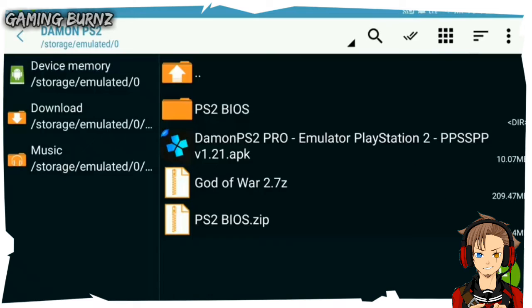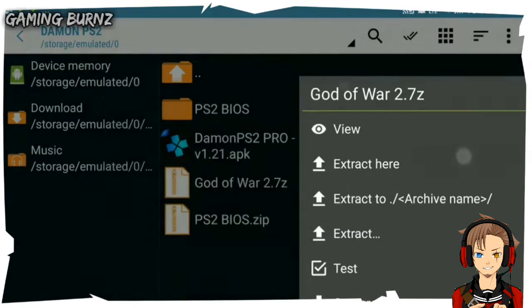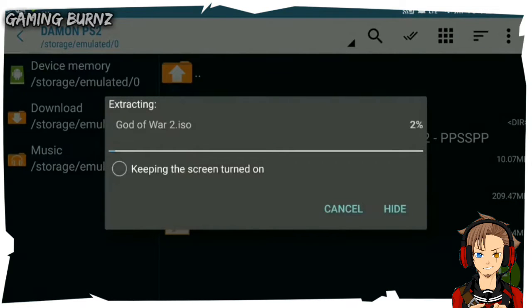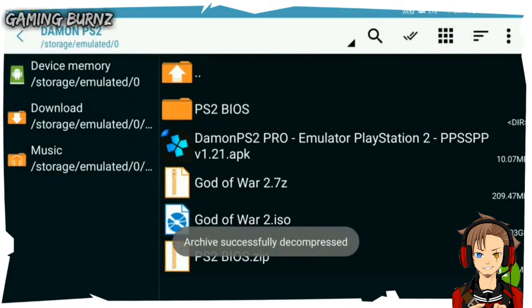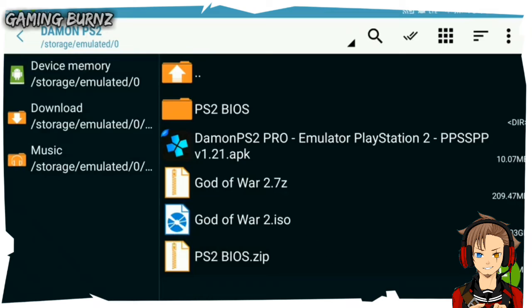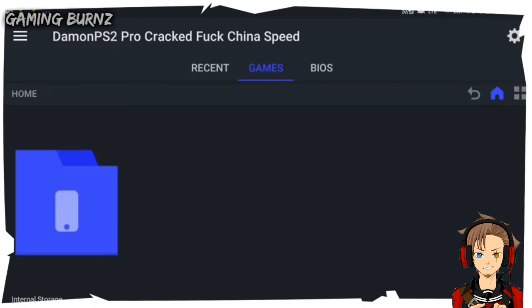Now to the official God of War 2 zip. It's just 209 MB, guys. It's highly compressed, ultra compressed to 200 MB. After you extract, it's going to take a while, like half an hour or something. After extracting, it's going to be about 1.3 GB, and it really took a lot of effort. So make sure you hit that like to appreciate ours.